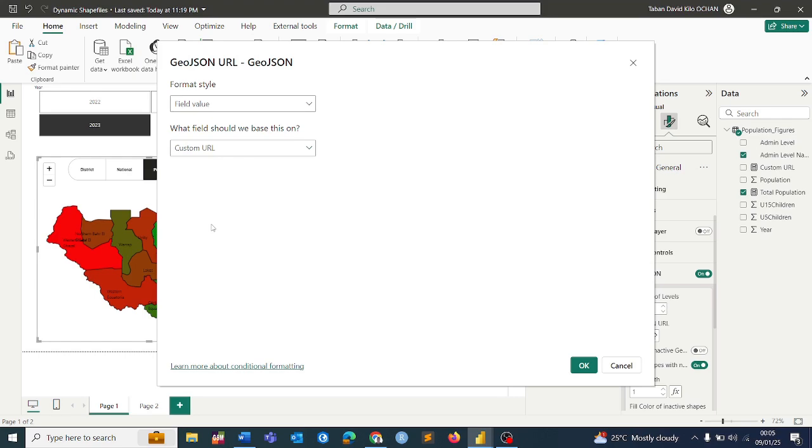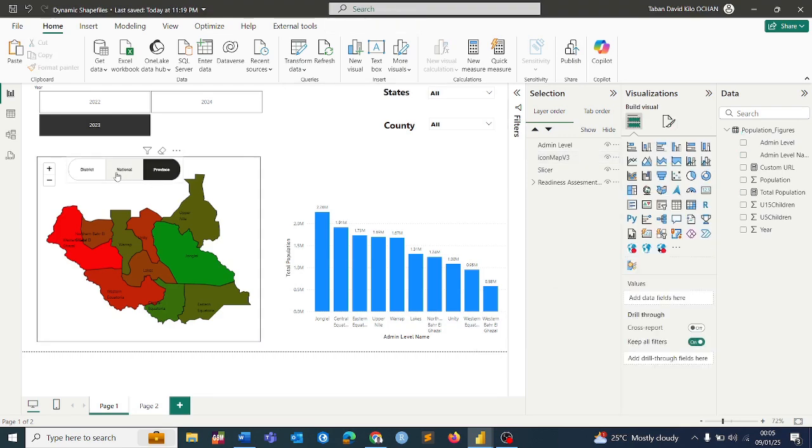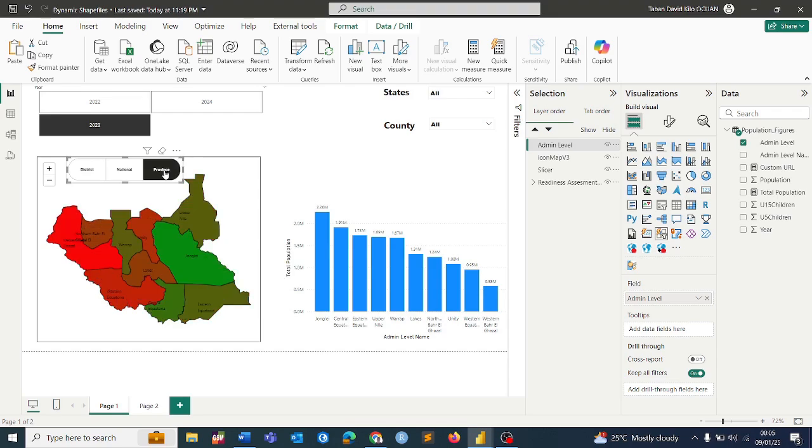You get the trick. Once I use that, my shapefiles URL is based on the selection here. So if I select district, the URL will automatically change in the background to district. If I select province, the URL will automatically change to province. I think this is just the way I try to go about this.